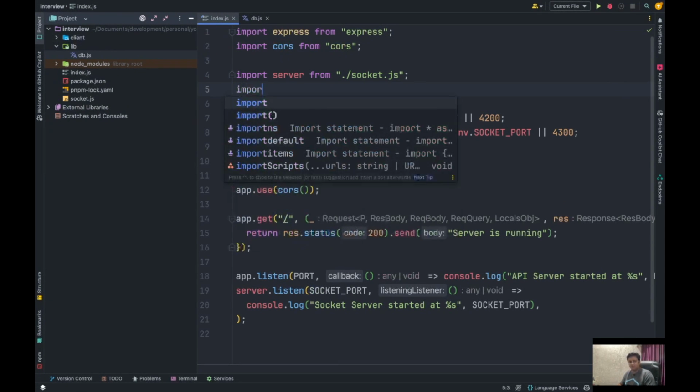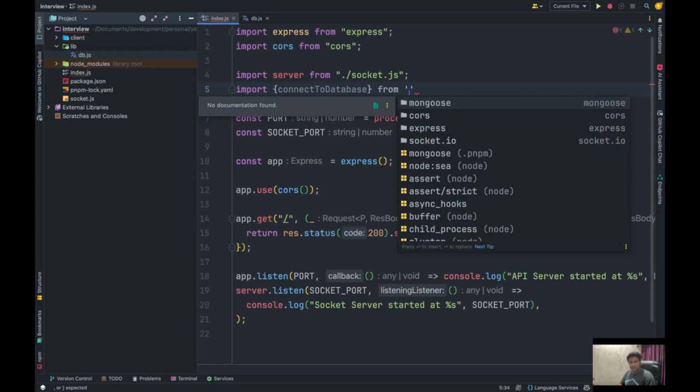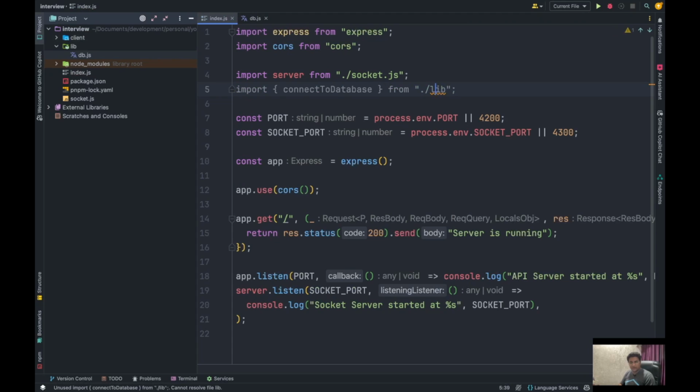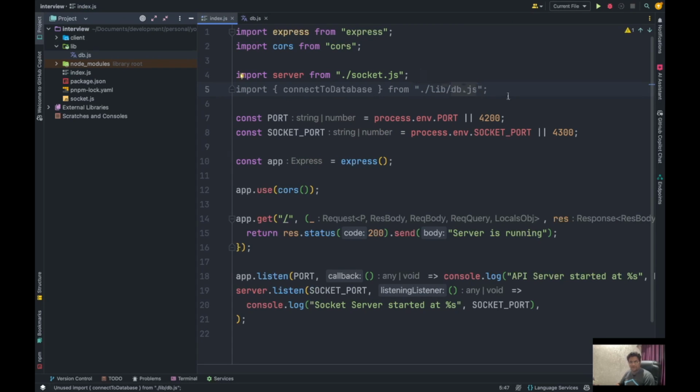Now let's import this from my lib folder. Sorry, lib and db. So this is what we are doing. Also, I'll keep socket in lib. Okay, so this will be much better now.